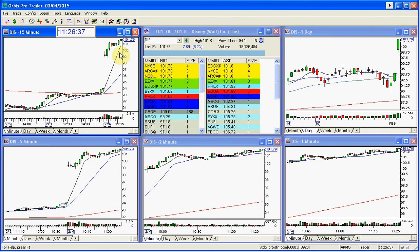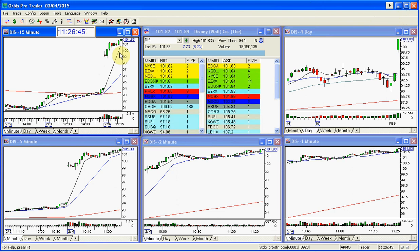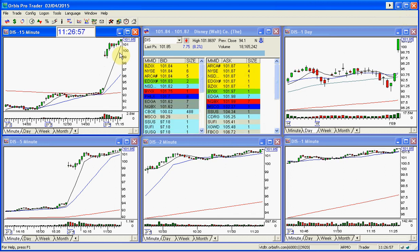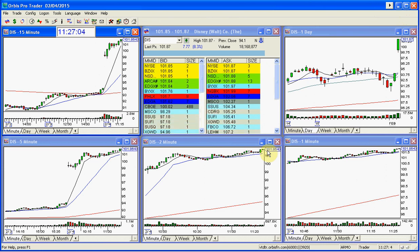Everybody have a great day. Beautiful trade in Disney — fabulous. This is one of those that's just setting the tone for what this year is going to be. There will be some very quality bullish gaps this year. Here goes Disney right up to 102. Email me at melissa@thestockswitch.com if you'd like more information or to sign up for the Golden Gap class. Great job everyone that did Disney today. Hooray Disney world.